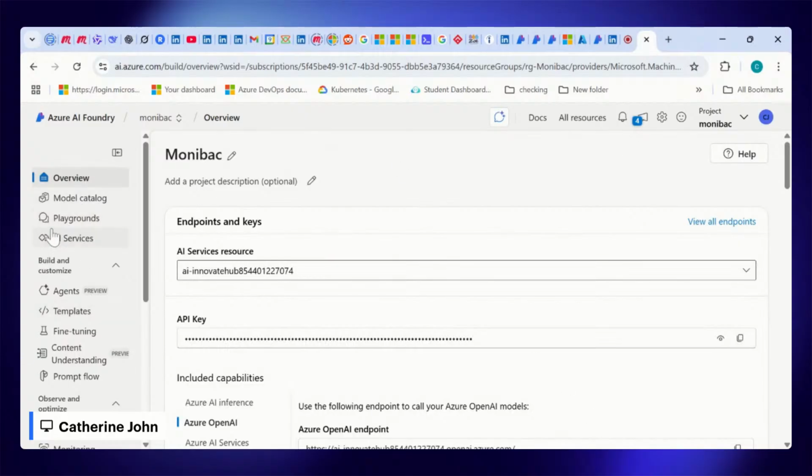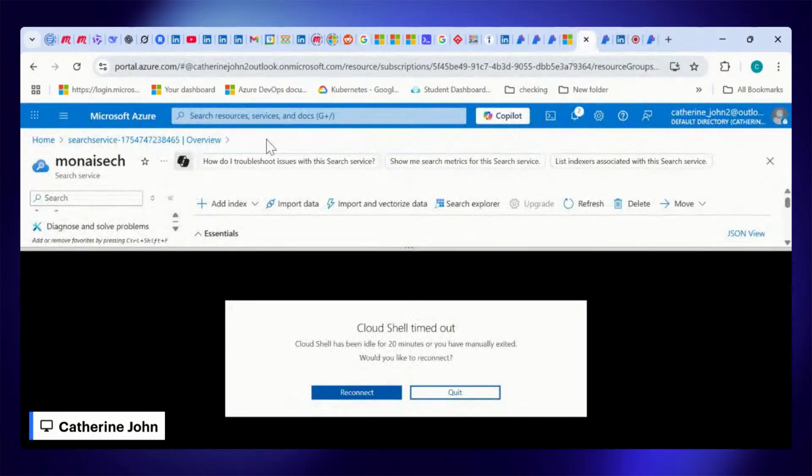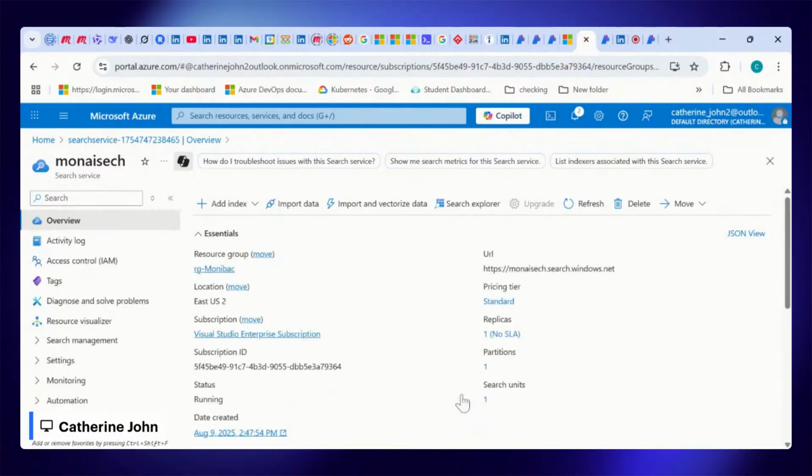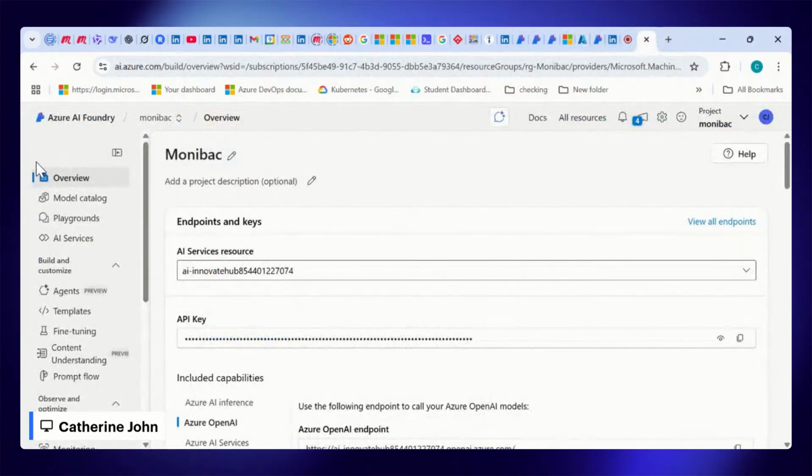If you're looking at my AI Foundry before I have created my application, this is my project.